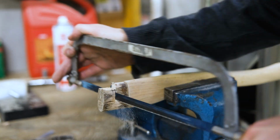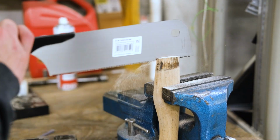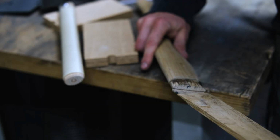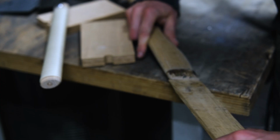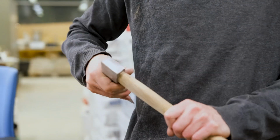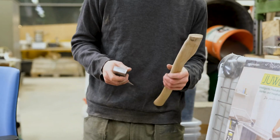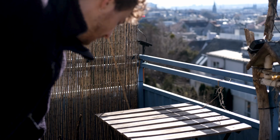After the sanding, I just shortened the handle slightly, because it was too long for my purpose, and also cut the slot in the middle of the handle, where later this other oak piece should slot into. Yeah, and that is me assembling the two pieces for the first time and checking how everything fits.